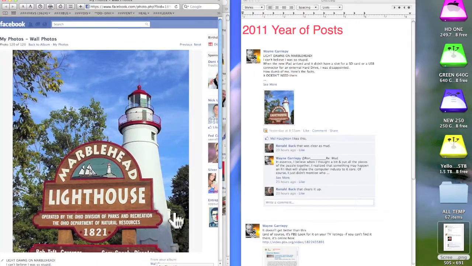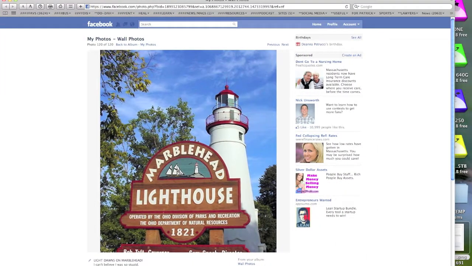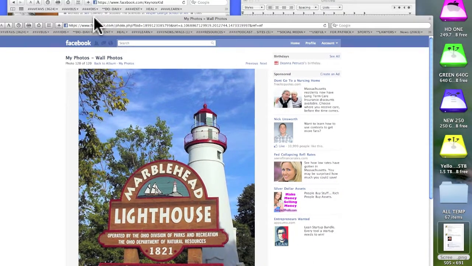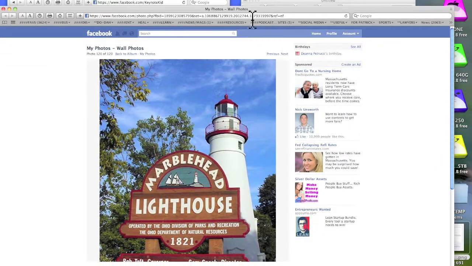At the top, what they call the URL, and every Facebook page has them. Up here you can see a whole bunch of jibber jabber. That's just code to get to this one spot in the internet out of the billions of pages that are out there.